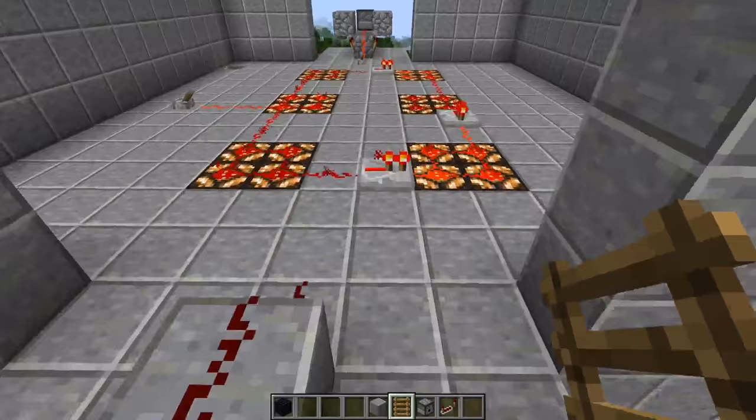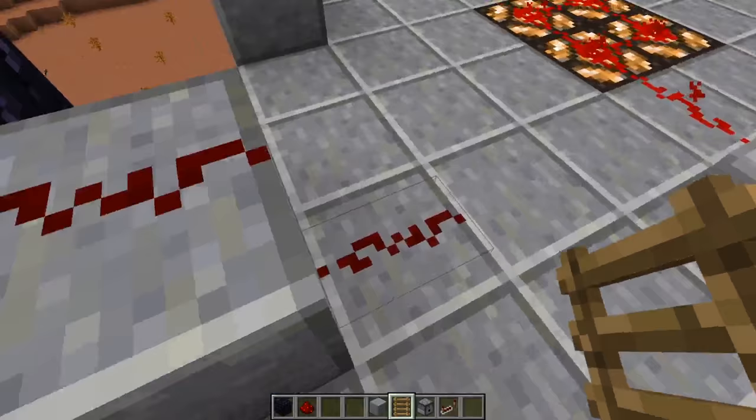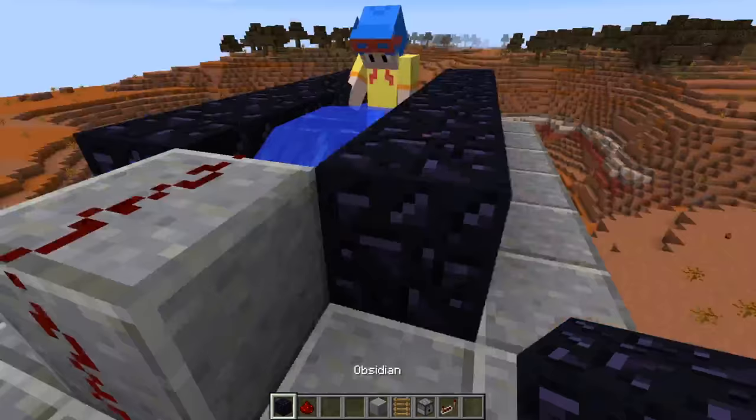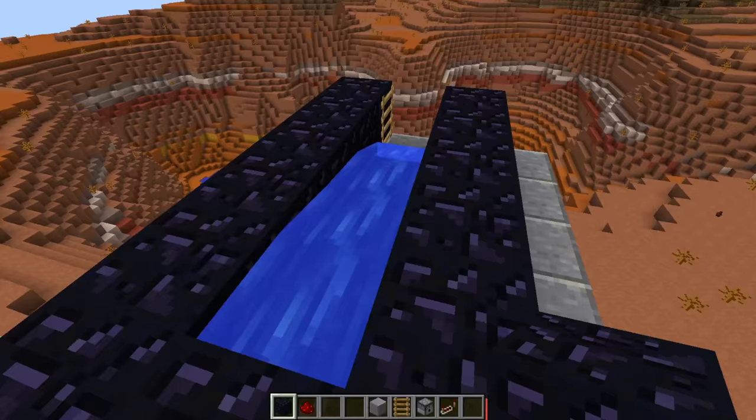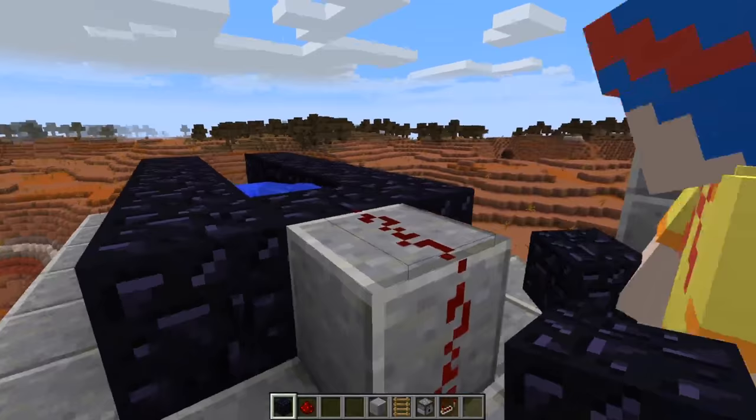Okay. Oh, it looks pretty good. In fact, we should probably patch this up with obsidian as well. Oh, on the bottom? Yeah. That's a good idea. I would have never thought of that. Did you know that TNT doesn't do any damage if it explodes in the water? No, I had no idea. It's really cool. Okay, so there we go.